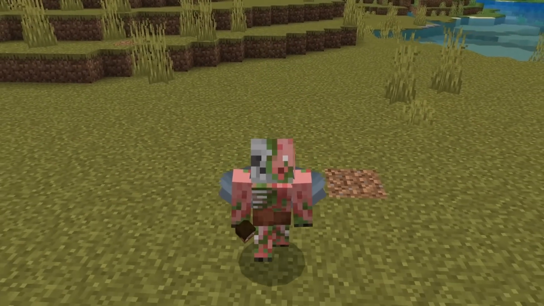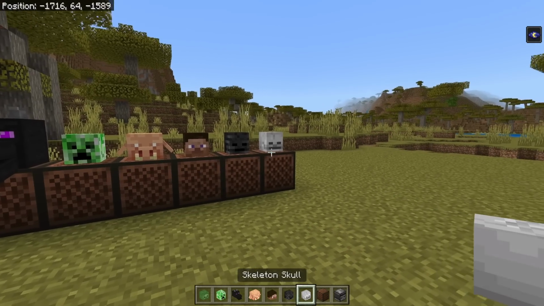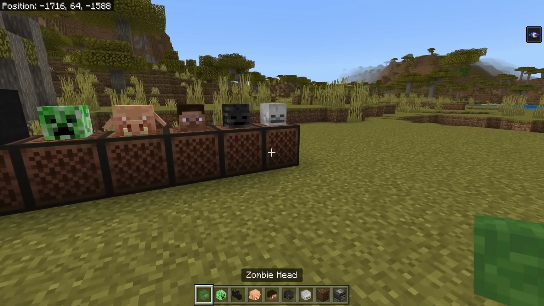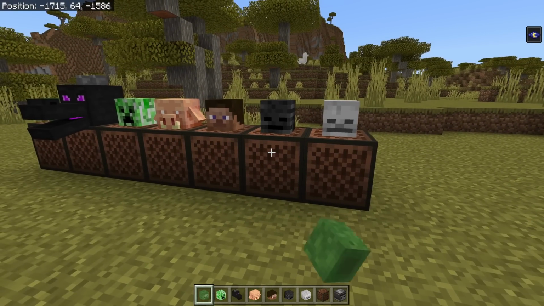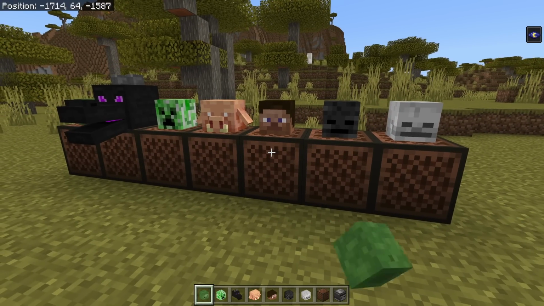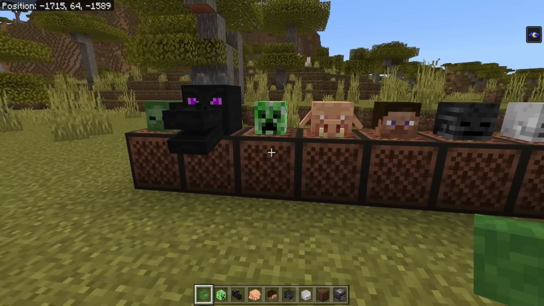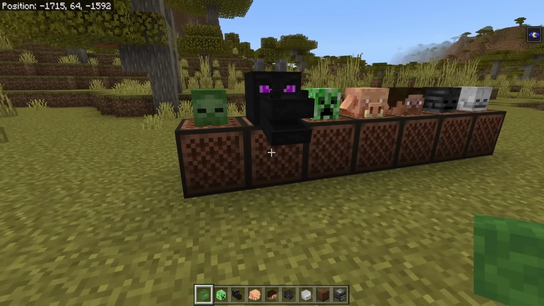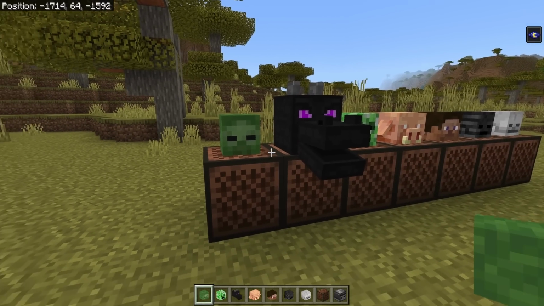Mojang wasn't done there. They decided to go all out and make mob heads actually useful. So if you guys put these on top of a note block now, it'll actually make the same sound as that mob. So we got skeleton with a skeleton. Steve doesn't do anything because he's so lazy. Piglin. Creeper is great. We got the dragon, which is somehow just always so loud, and a zombie.